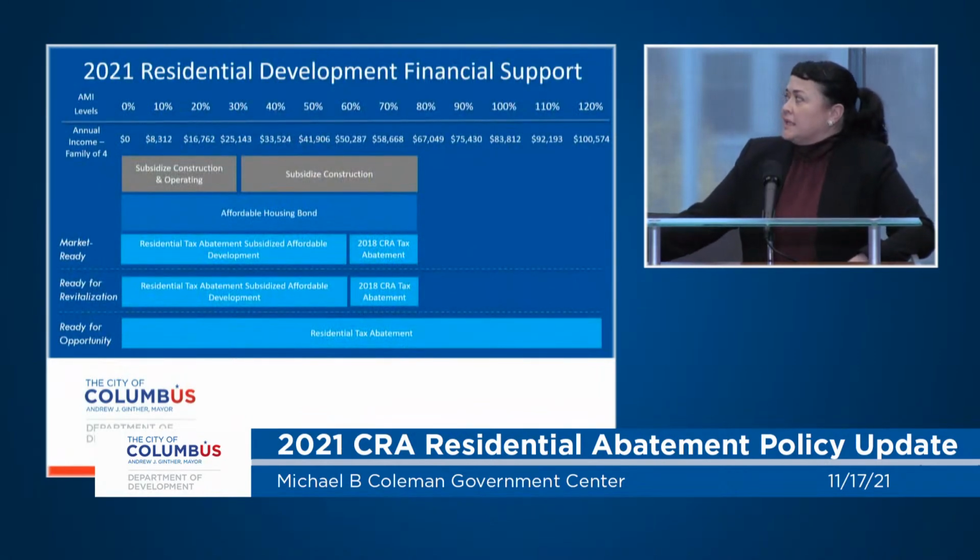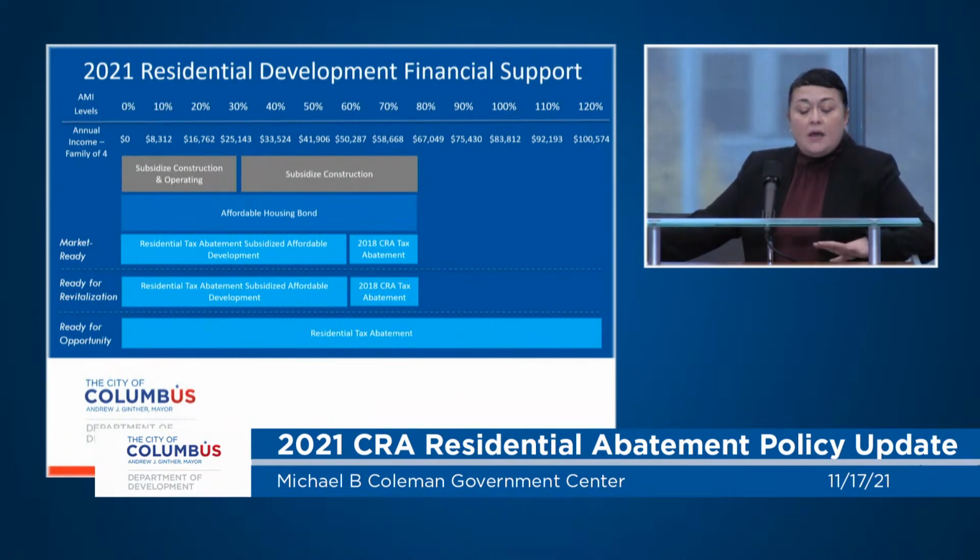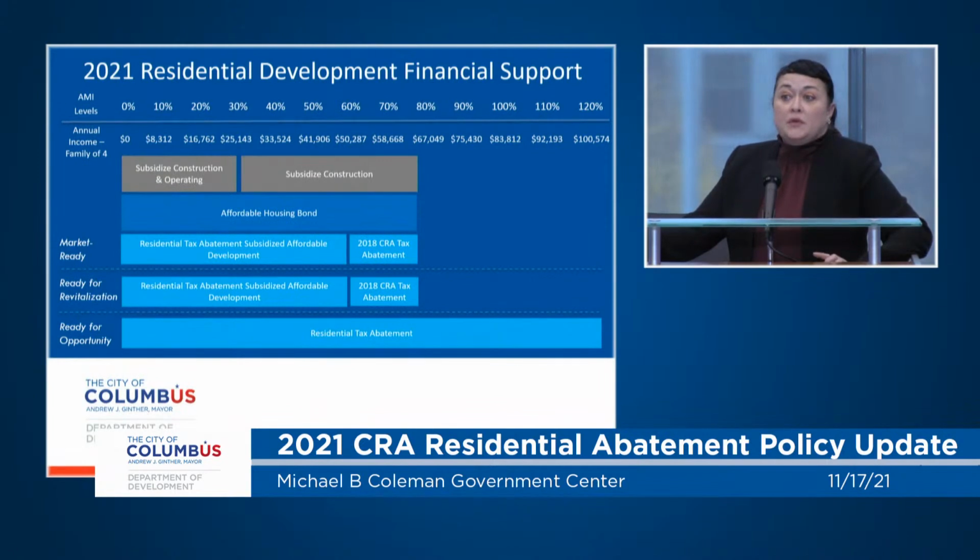So I bring back this slide of the residential financial support, and I think this is an important part of the conversation, just going back to those AMI levels that I showed earlier. This is one tool in the toolbox, and this is part of a broader strategy that we are going to be looking at in the coming years relative to the whole housing ecosystem and understanding the pressures that Central Ohio is under as we continue to add population and we continue to see housing prices rise, and we have some opportunities to really look across a large spectrum of tools.